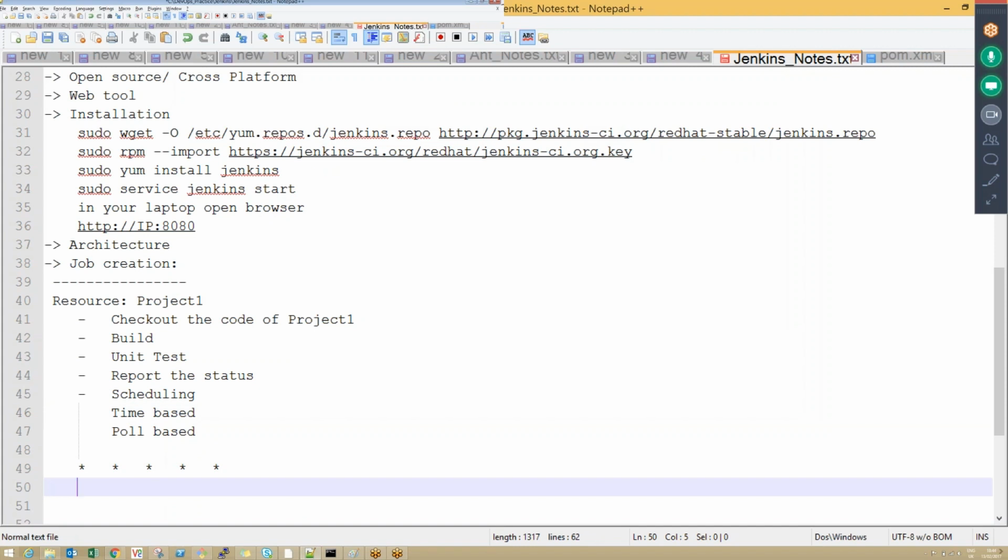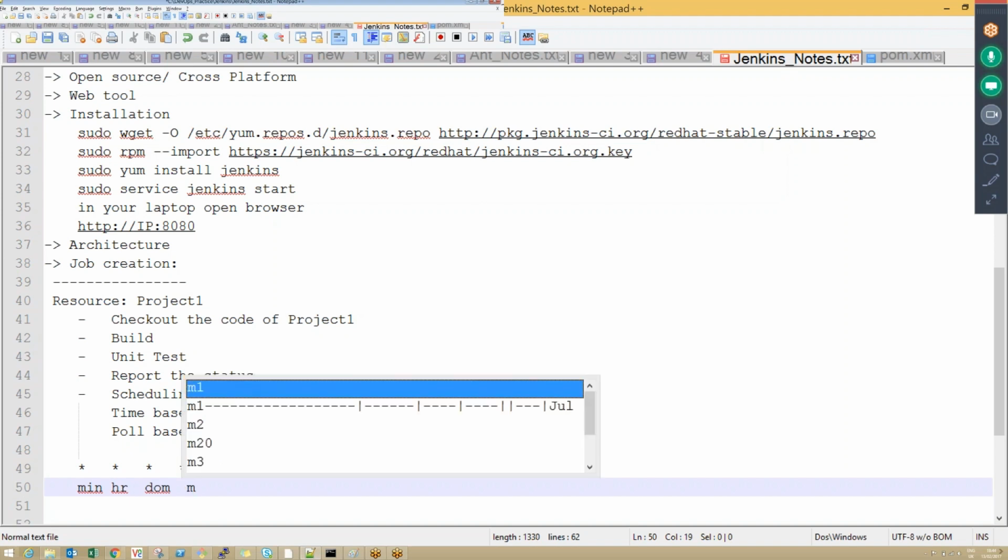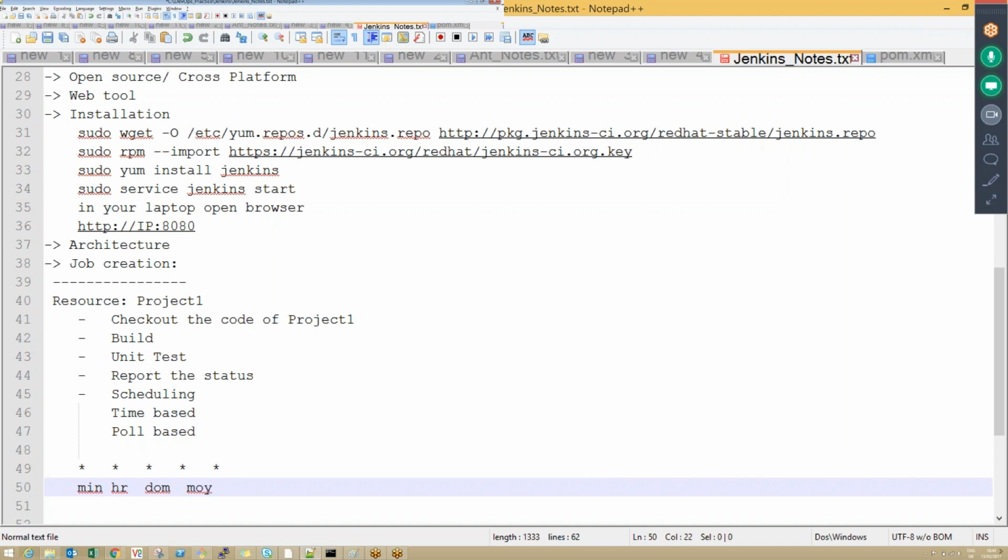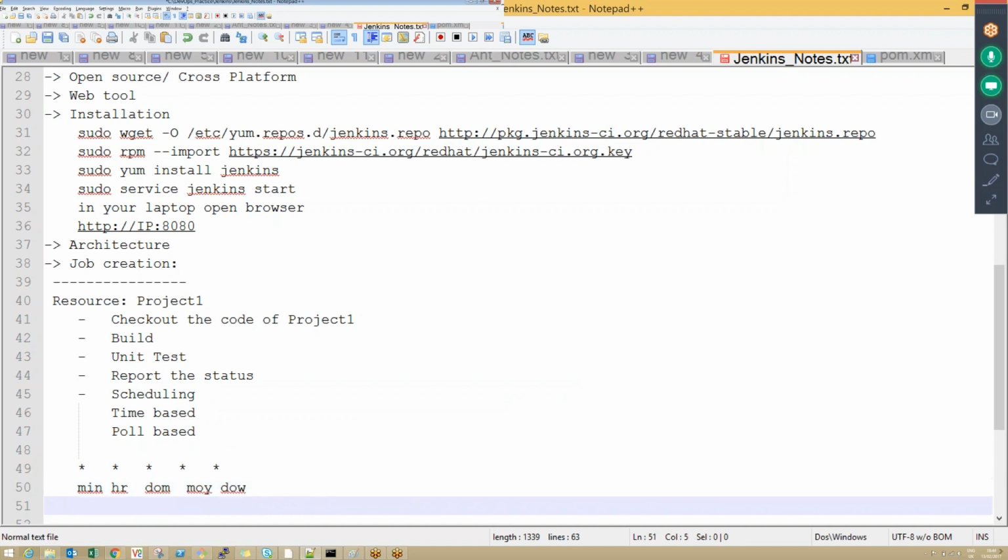The first star talks about minutes, the second star talks about hours, the third star talks about day of the month, the fourth star talks about month of the year, and the fifth one is day of the week. Now let me write down the minimum and maximum values of each.